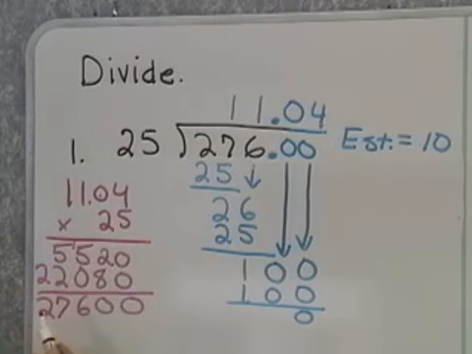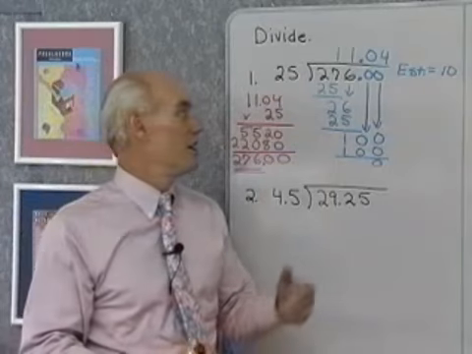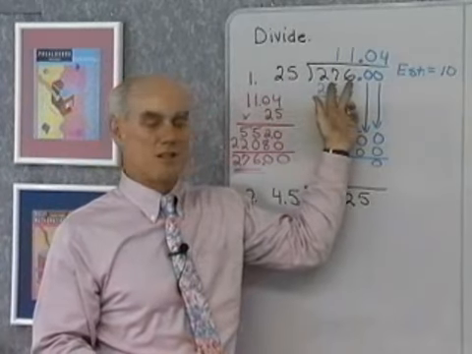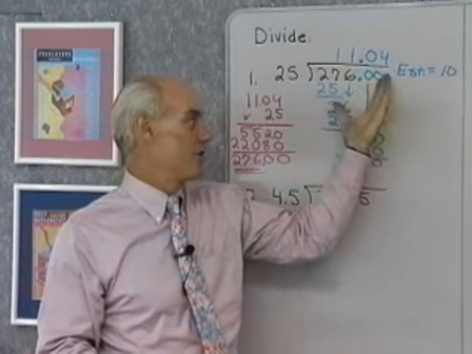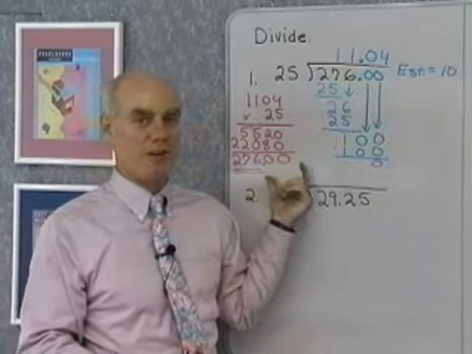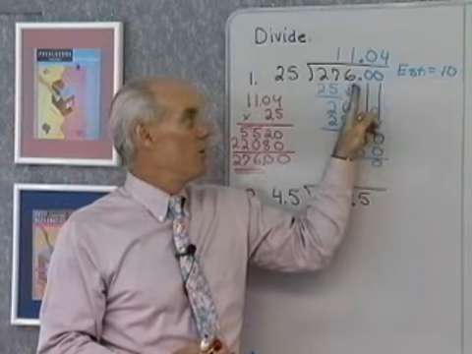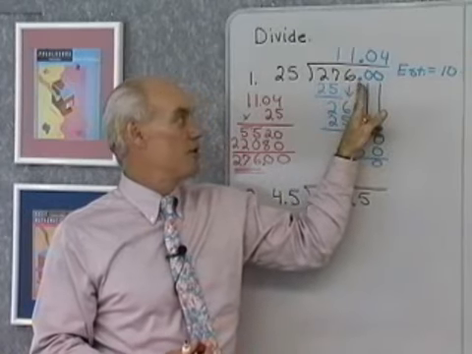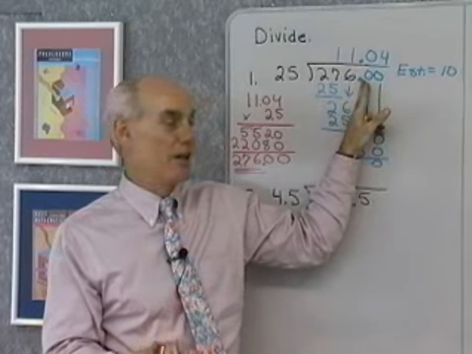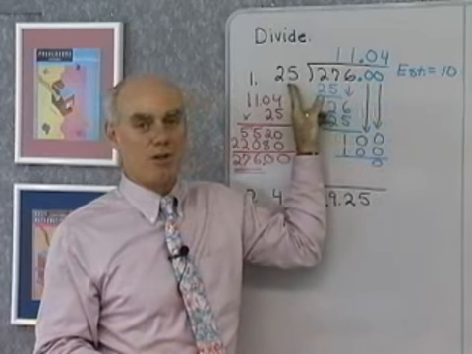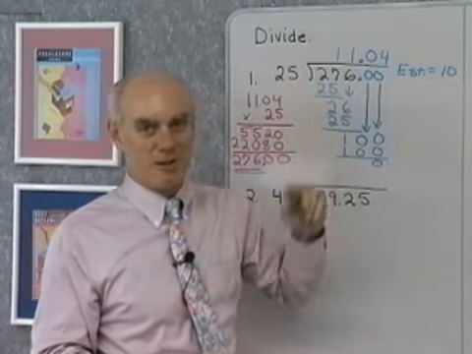2 places to the right of the decimal point here, so I'll put 2 places to the right here. And you can see there's my 276. So 25 divides into 276 exactly 11 and 4/100ths times. And I checked that by doing the multiplication over here. So you can see that it works. With division, the decimal point in the answer goes directly above the decimal point in the thing we're dividing into, the dividend. We can only divide by whole numbers. We can't divide by decimals. Let's look at our next example.